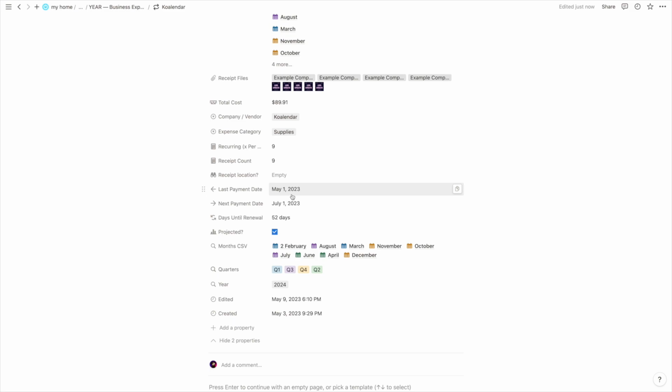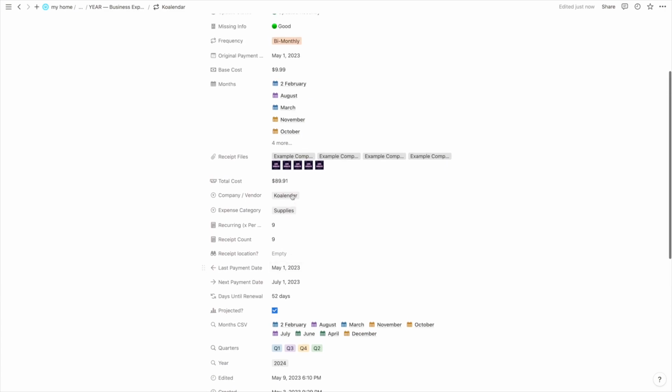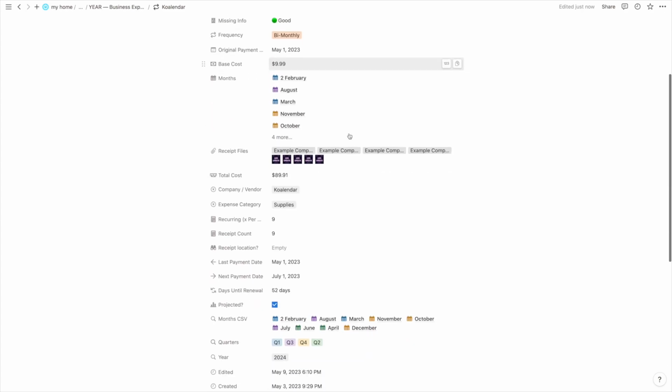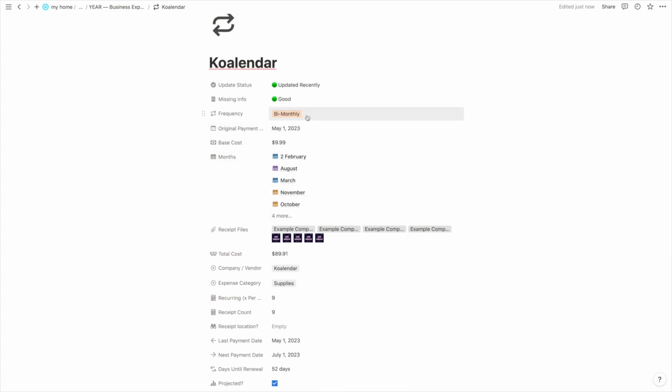Now, there's one caveat that I had when I was making this template, and I will very much try to fix this as soon as I know how to. But there's an issue where I was trying to implement frequencies, right, that were a little bit more abnormal, not just your normal month, quarter. I didn't just want that for this template. I wanted more. You know, I sound so greedy saying that, but I wanted flexibility, okay? So I wanted to add bi-monthly and every 6 month options, right?